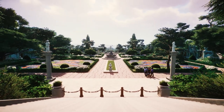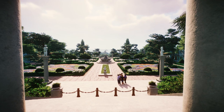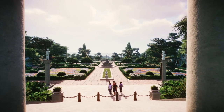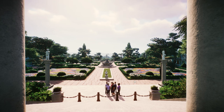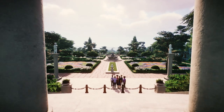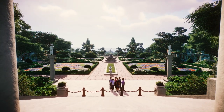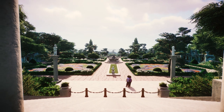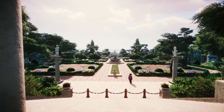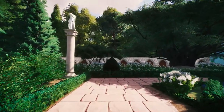It's always meant to be viewed from the poles here, so that you really have a framed out view. And it draws you past the fountain into what I'll show you next, which is this overlook that will be a nice negative space for the rest of the garden, so that you can really see where you are and offers some vantage points as the rest of the garden gets developed.